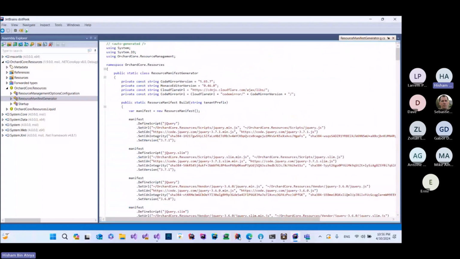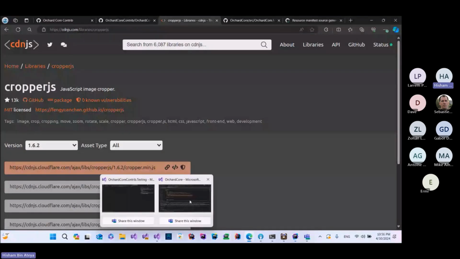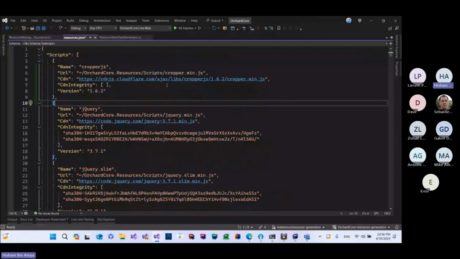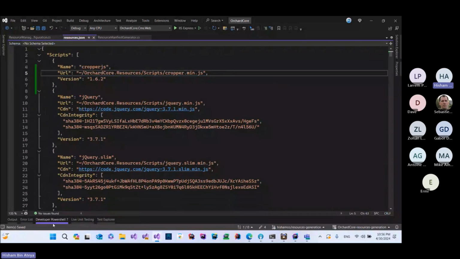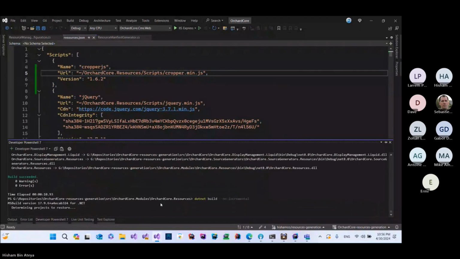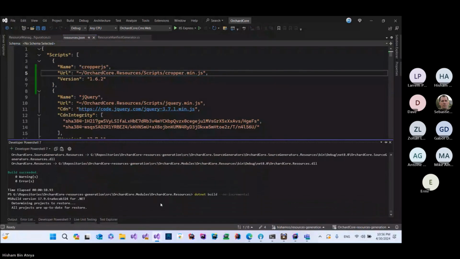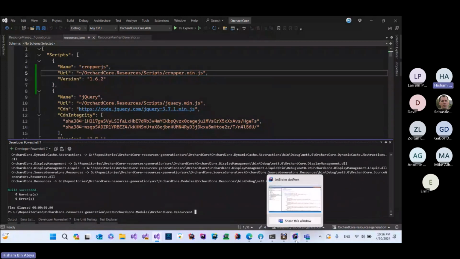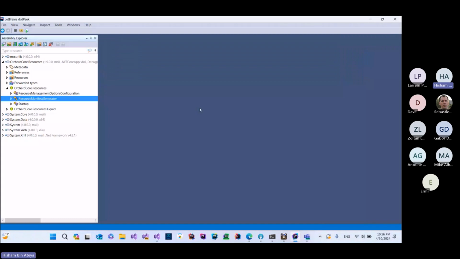What I need to do is only just like this. Add an entry in the JSON file, build the project, go again here, it should be refreshed, go to the resources, resource generator, and it will be there.